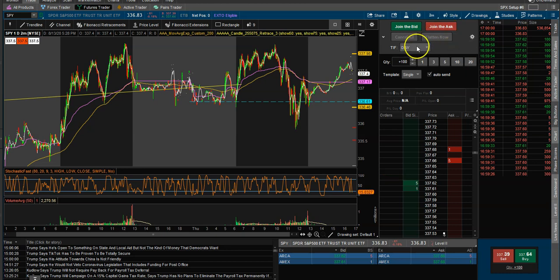Now, I actually like to use these pre-market, before the market opens, because what I'll do is come down here to time in force and change it to GTC EXT. Because you can only do limit orders pre-market and post-market, you can't do market orders. Sorry, if I messed up there, you can only do limit orders. And you can't do bracket orders or anything like that. It's just the way Thinkorswim works.